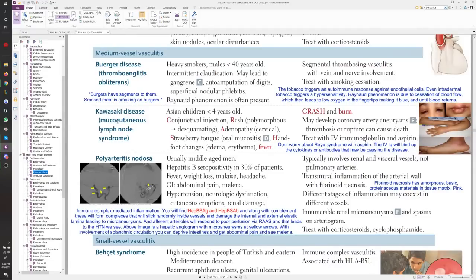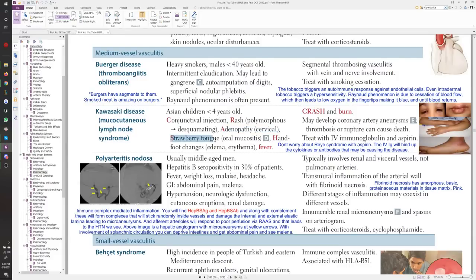tested. So here they just tell you Kawasaki disease, also known as mucocutaneous lymph node syndrome, and they tell you it occurs in Asian children under age 4. You note conjunctival injection, a polymorphous desquamating rash, which kind of just appears everywhere. There's a lot of pictures for it online. You see some cervical adenopathy, which is usually the first thing they'll mention, and often they'll try to start off questions with this.